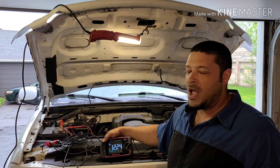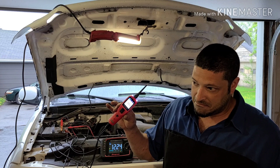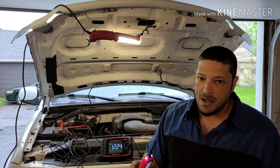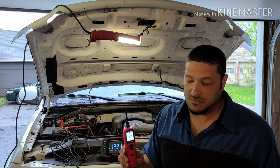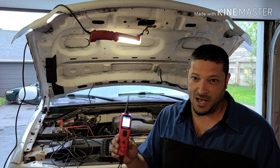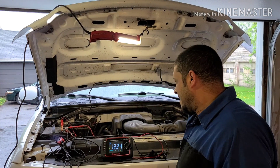If you ask me which one I want, I would go for both. This is what I grab when I need a quick, handy check. I'm going to grab this, hook it up to the battery — and it also has a plug-in jack for a cigarette lighter so you can go to the interior. It's going to let you know, without a doubt, if it's got B-plus battery voltage on that circuit. But this is not super accurate all the time — it will lull you into a false pretense of being super accurate, but it's not. You just have to know your tool.